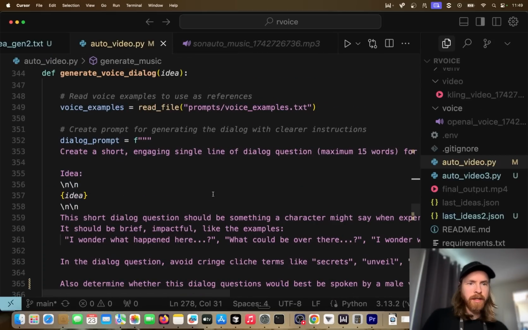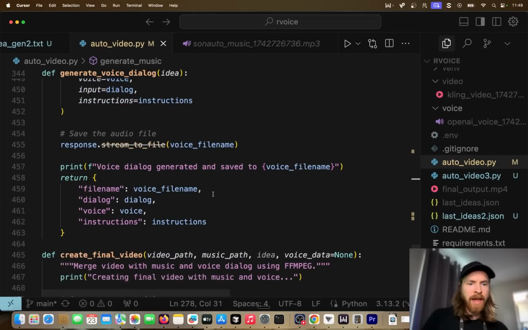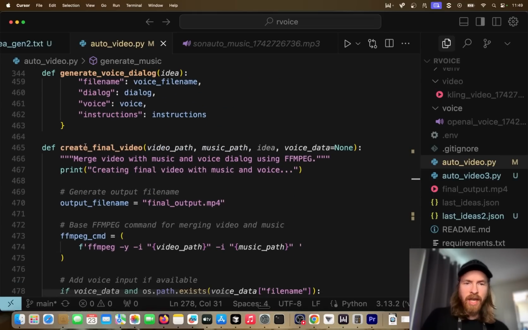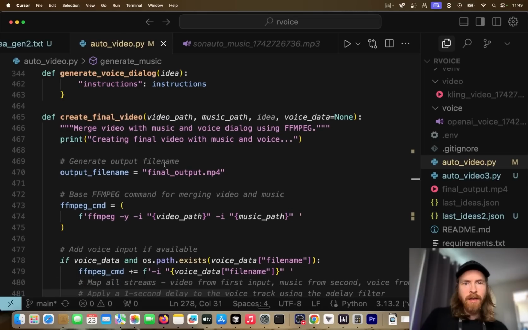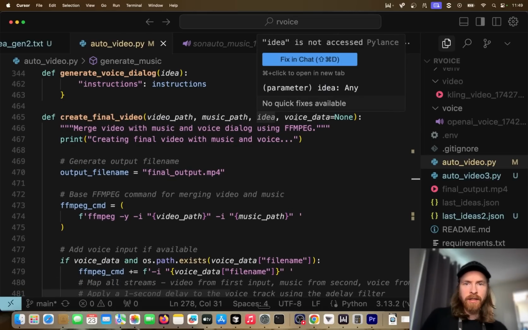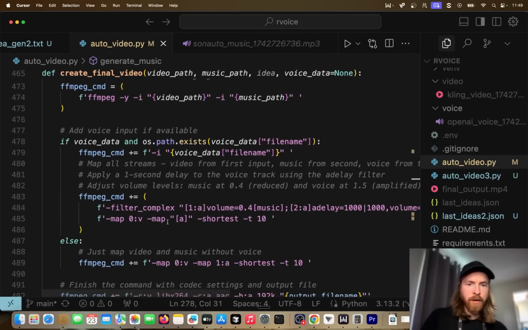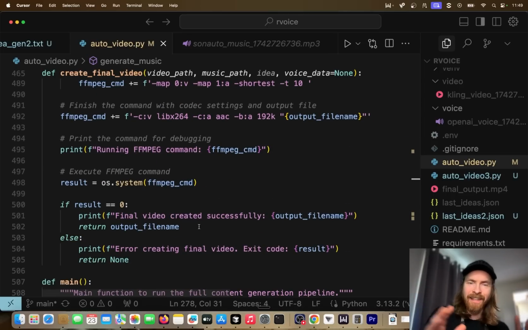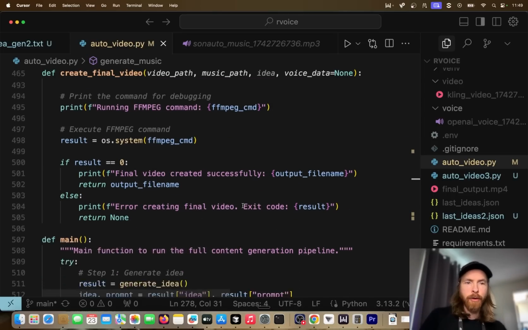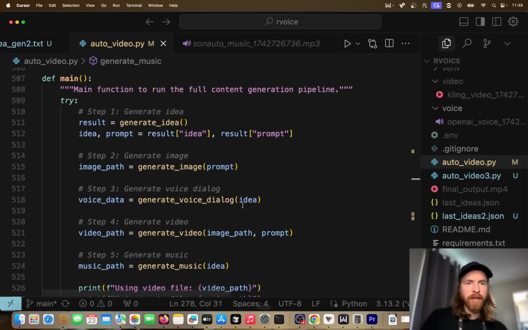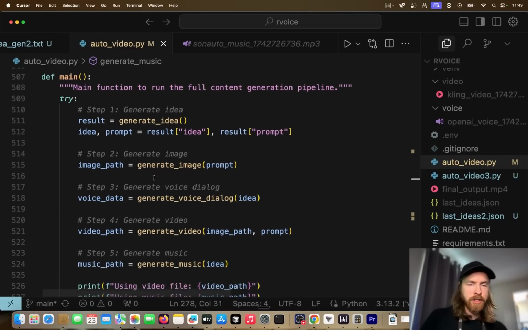So the final one is actually just putting everything together. So this is using ffmpeg. We're gonna fetch the video, the music, the dialogue, and we're gonna use some ffmpeg commands here, right? To put everything together into one final output video. And here you can see all the steps in the main function.